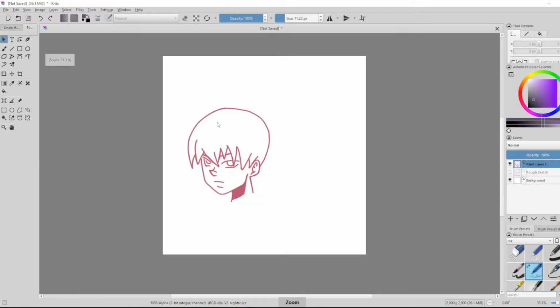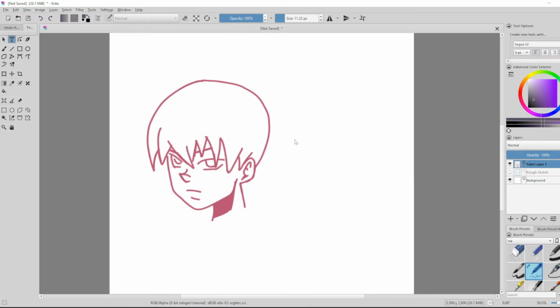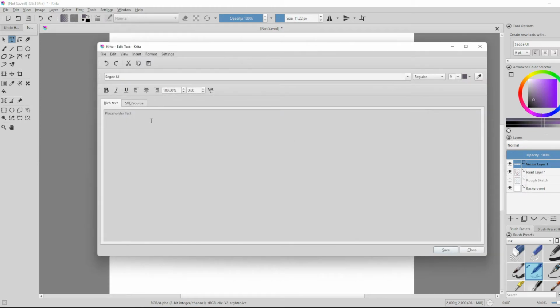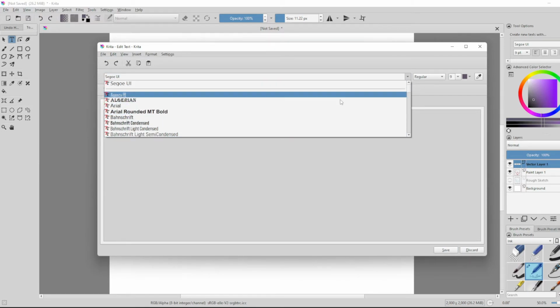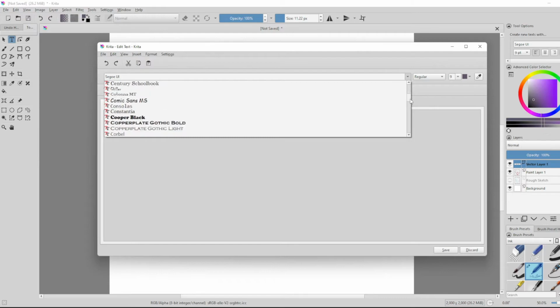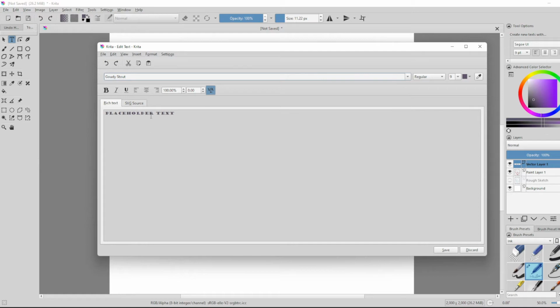Other things that you guys have that's pretty cool and pretty neat is the fact that you can add text to your art, right? Above here, you guys have a list of various fonts that you can use. We'll just find one here that we could pick out. I like this one. This one looks pretty bold. And then this placeholder text, you can either highlight over it or you can hit the backspace button, whatever. And then just start writing whatever you want to put down in here, right? So I'll just write down, hello, I am the guy in the picture, right?